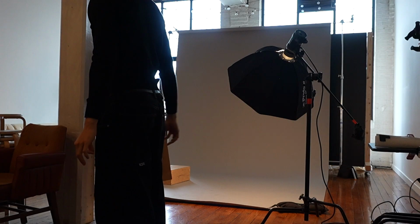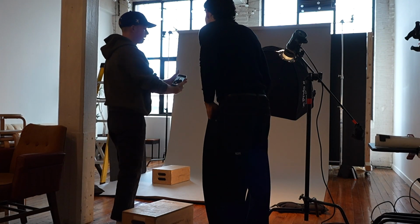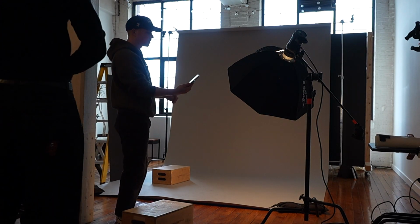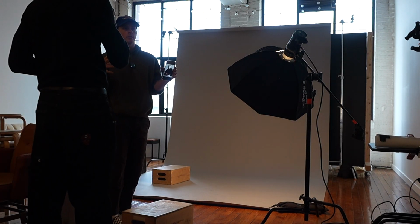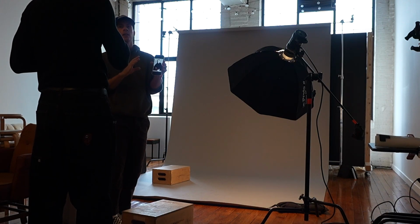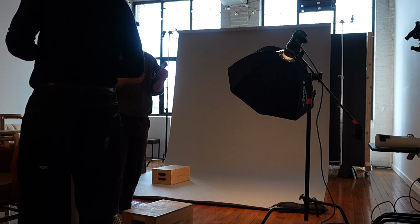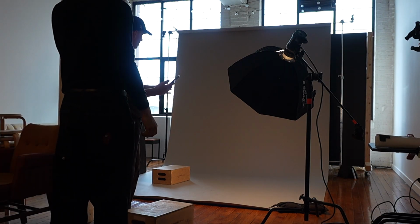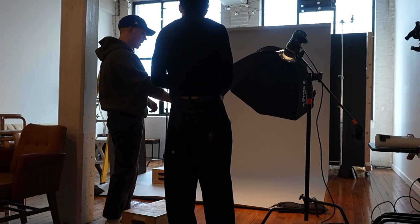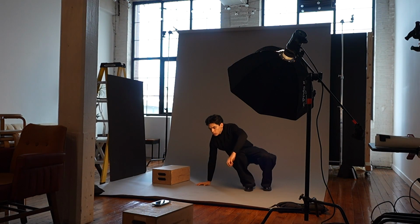So I'm gonna have you sit on the ground. You're leaning on your right arm, so you'd be leaning on this arm. And the idea with these ones is I really try and nail the pose and the light and everything to get it very exact. And then I like to take some shots that are cool and fun, more like our own version. Yeah, angling this way, your arm will be leaning up against the box. Okay. And then we'll fine tune it once you're sitting.